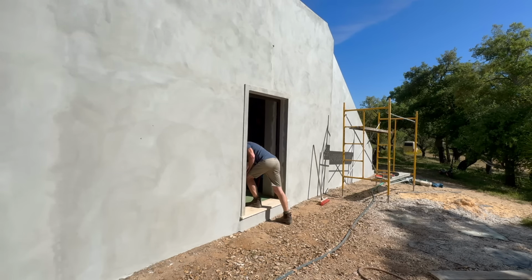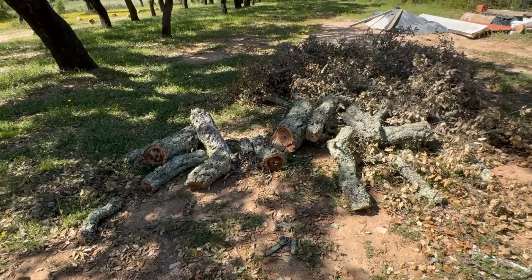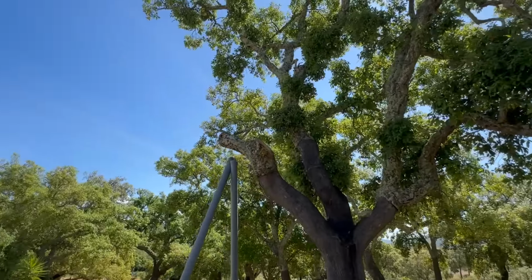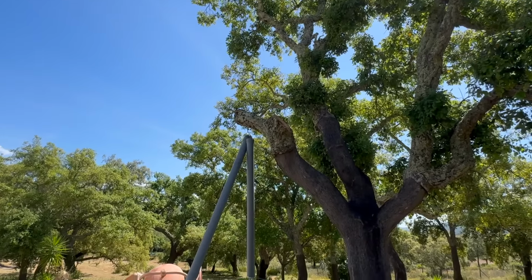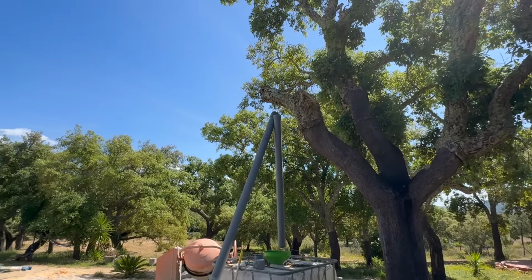Okay. I think before I do anything, I need to tidy up around here, so I'm going to get the trailer and disappear that lot. I had the branches trimmed down where they were overhanging the house and getting a little bit uncomfortably close, but I had to leave part of it because it's holding the pipe up. So I think I'll do that. I'll just step away from what I'm doing for a minute.